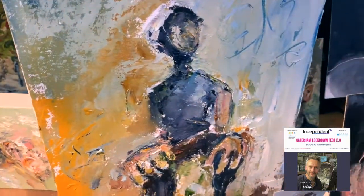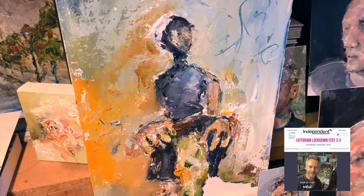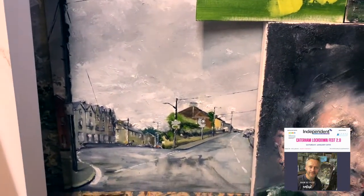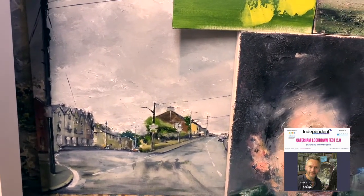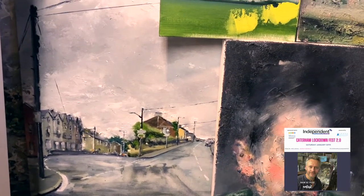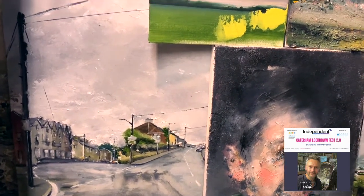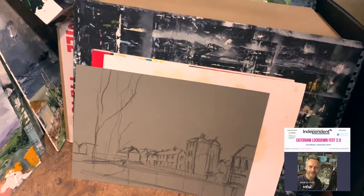Here we have an example of my abstract figurative work. The toy soldier whistles. And down here we have a Welsh scene. Clan Festiniog. I went there during the, between the lockdowns, and took some photographs of this wonderful old mining town. It was raining, but the light was fantastic, and there's just something about it that I wanted to paint. Working on a quick sketch at the moment that'll be built into an oil landscape.